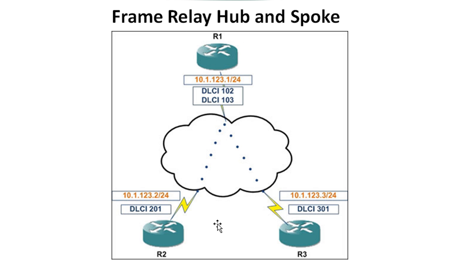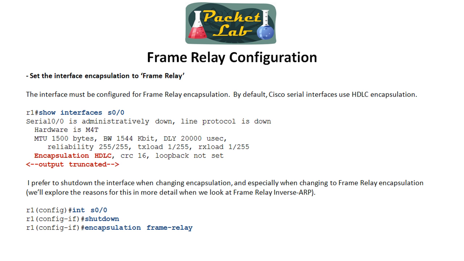And sometimes if your spokes are geographically close, you can see if this is San Diego and LA and this is New York, you're sending traffic all the way up to New York and then back down to LA. So that can induce significant delay. So in that case, you'd probably want a modified hub and spoke and just have a direct connection here. But those are all design considerations that you might run into when you're actually rolling this out in the real world. For those of you who watched the frame relay point-to-point configuration video, a lot of this will be reviewed.